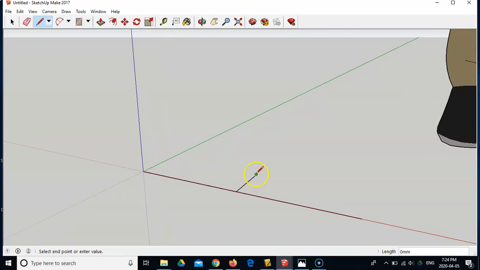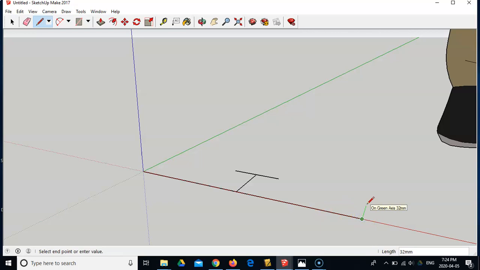So we'll zoom in a little bit more and go to the right on the red 32 millimeters, and then back from here to the left 32 millimeters. Press escape so that you can go back to this point, and click on the origin. Not letting me. Let's try this other side.